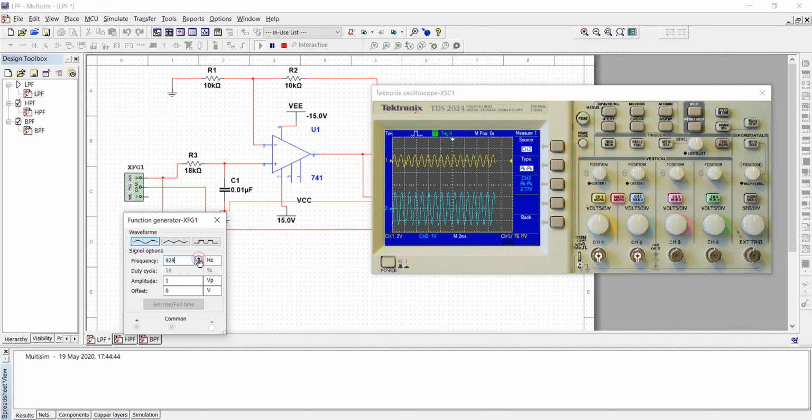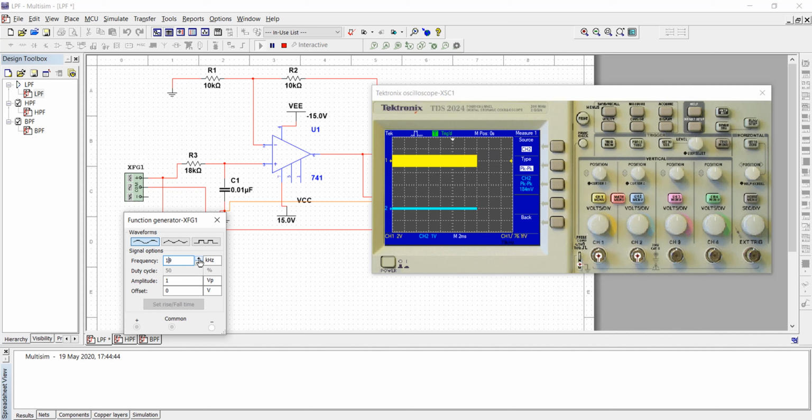So we will be varying above 1 kilohertz. Now the output voltage starts decreasing at this particular instant. As the frequency is varied, the output voltage goes on decreasing. Now I have reached 9 kilohertz, and see the output voltage. The channel 2 output voltage is almost 387 millivolts peak to peak, which we can consider as blocking the higher frequency signals. With this, we can say that the low pass filter allows only the low frequency signals and attenuates all the high frequency signals.